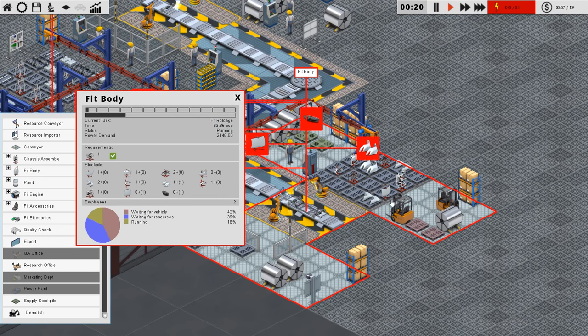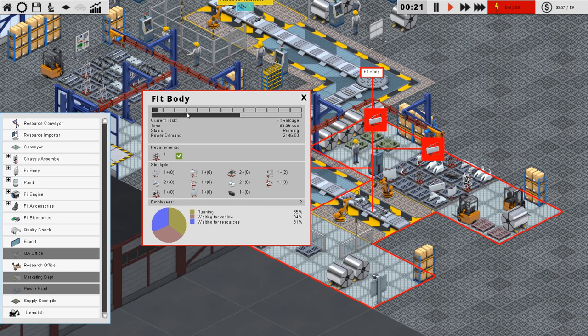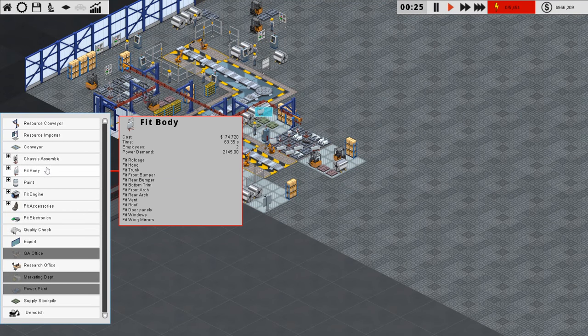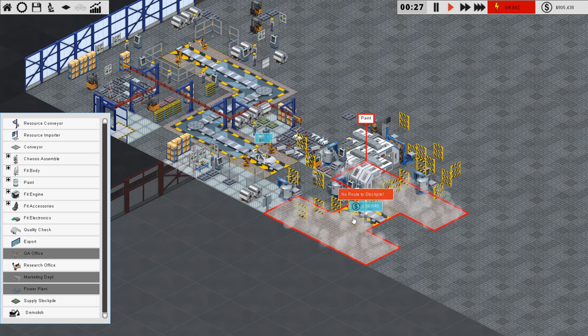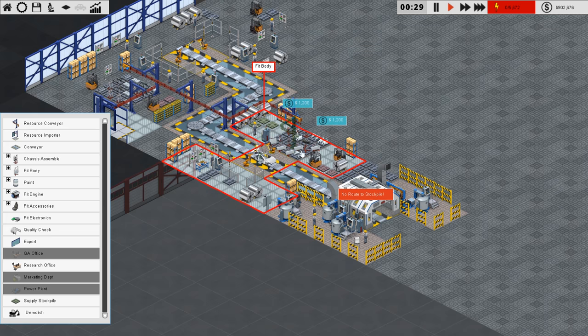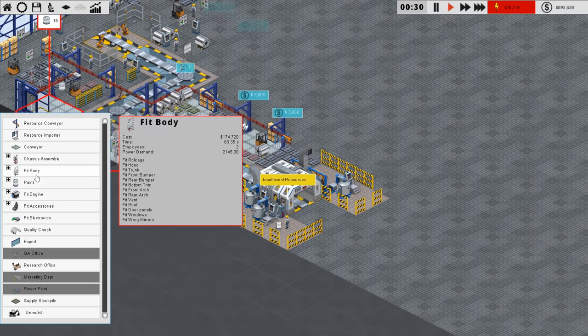And now we are fitting the body. It takes a long time because look at all the little tasks. Fit in the roll cage, fit in the UD. So many things to do. So after the fit body, you've got dry paint, and that's going to take us 5 seconds longer than the body. So I guess we'll just put it directly on. That will hook you up there.